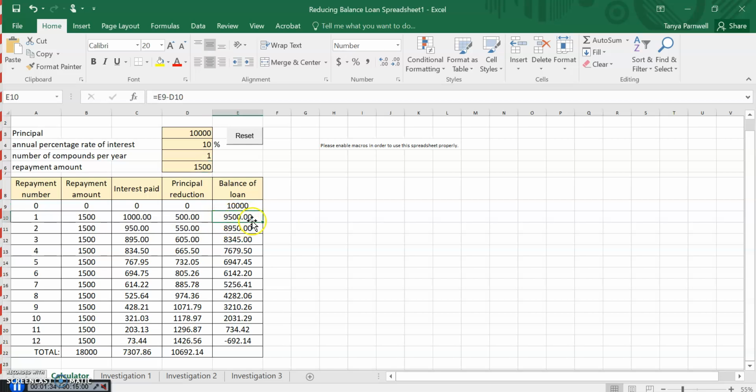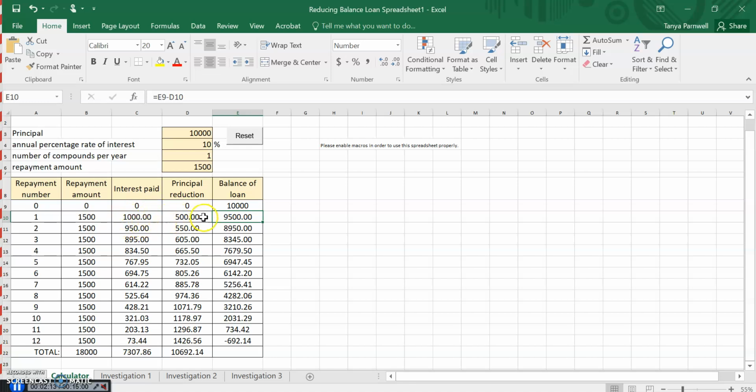We could have also worked out this balance by doing what we have done in our previous lesson, where we took the balance of the loan of $10,000, we added the interest of $1,000 and subtracted the repayment of $1,500. That would have given us the same answer here. As we continue following that same process down all of these repayments, we can see, as we did last lesson, that the amount of interest paid is decreasing over time. So when we get down to here, we're only paying $428 interest compared to $1,000 interest up here.